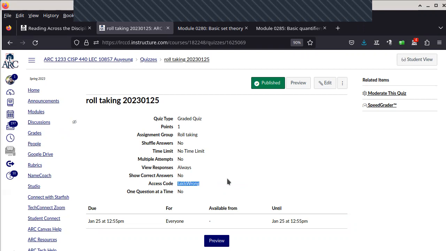So does anyone need more time with the row taking thing? Okay, well, go ahead. You guys take your time, and I'm going to do something on the side to fix my notes. So I'm going to fix it while you guys are working, because I know exactly how to fix it now. It is 280.